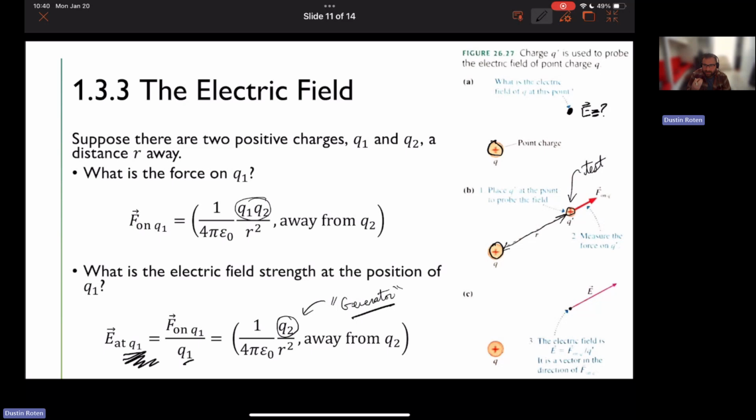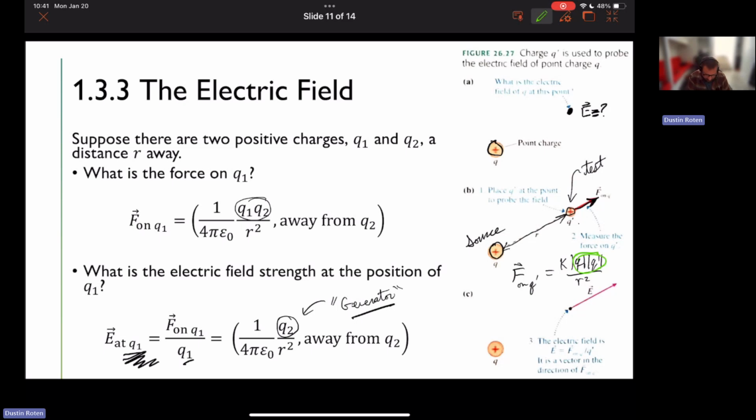In this case, if we wanted to know the force, because there's a force vector here, they're like charges, they're repelling each other. We have two charges in there now. One of them is our source charge, our generator, so to speak. The other one is our test charge. So if we wanted to calculate the force on the test charge, so this would be the force on Q prime, our test charge, this would be the good old Q and Q prime over R squared, right? Two charges, we want to know the force. We need both components here.